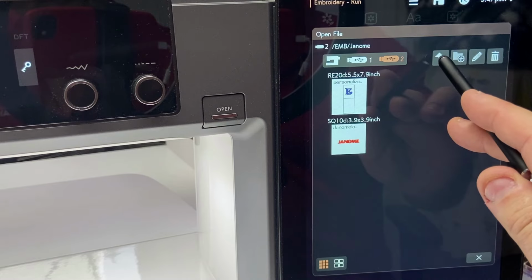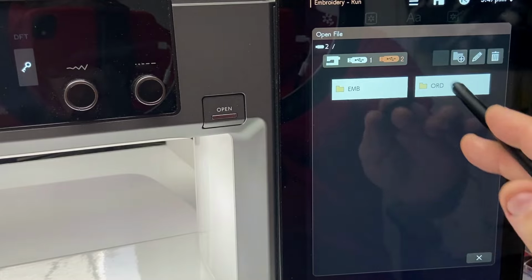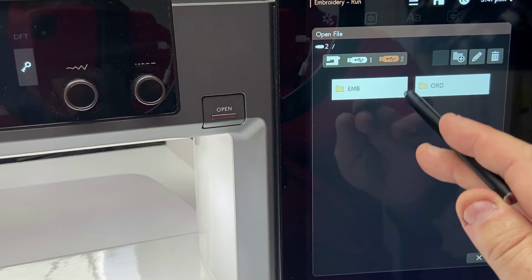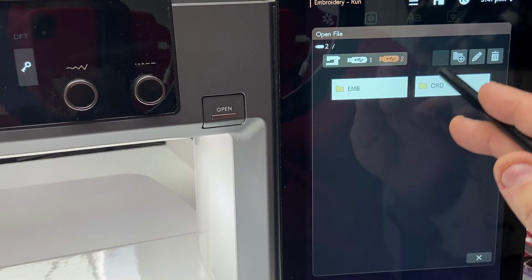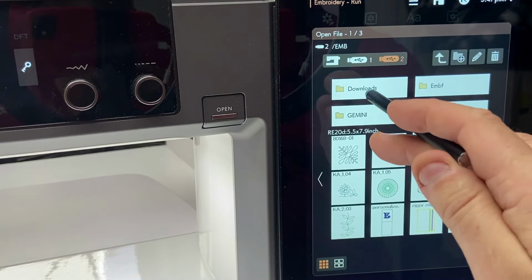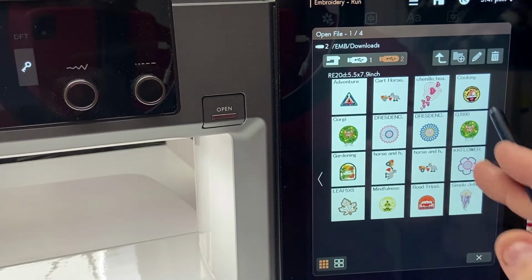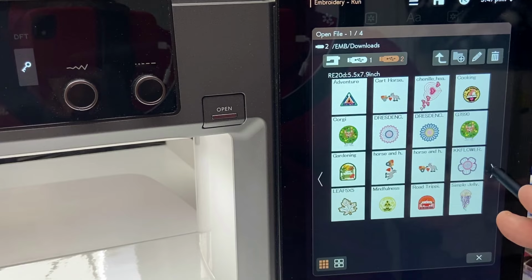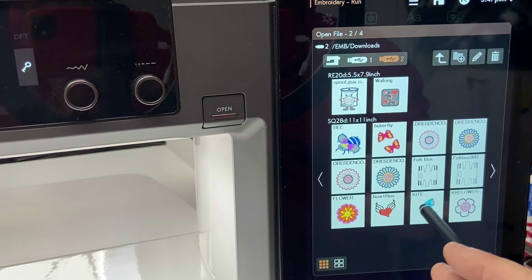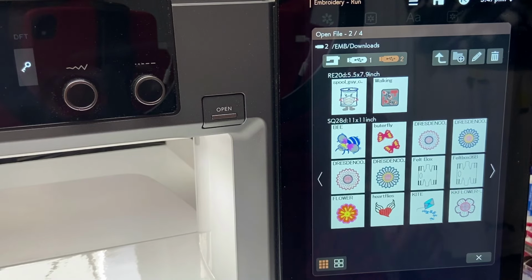Now, always as a little tip, this up arrow is our friend. We can go back and see, because maybe we don't have designs that are actually in this folder. We can keep going up until we find the designs in, again, my downloads folder. Oh, I've got so many, I know. But then, yes, again, now we can see more designs on our LCD screen of the different hoop sizes. So that is a big improvement as well.